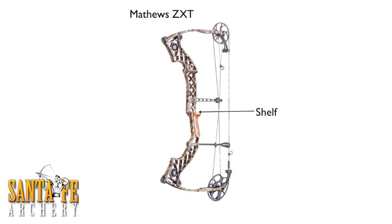This is called the shelf. This is where the rest attaches to the riser. Shelf is usually where they tune. This is called a cam on the bottom and a wheel on the top.